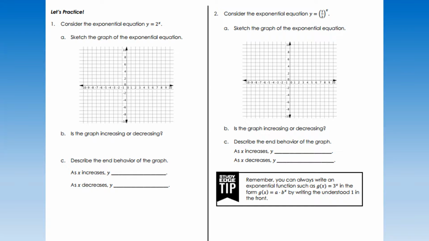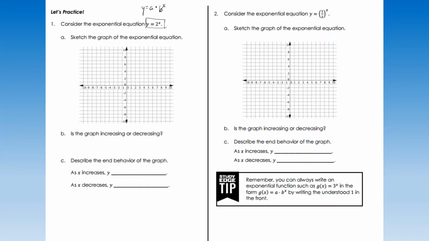All right, so what we're going to do today is practice graphing a whole bunch of different exponential equations and understanding what's happening each time. Let's take a look at this first one here. We're starting with the graph y equals 2 to the power of x. In order to sketch a graph of this equation, we need to write it in the form y equals a times b to the x power.